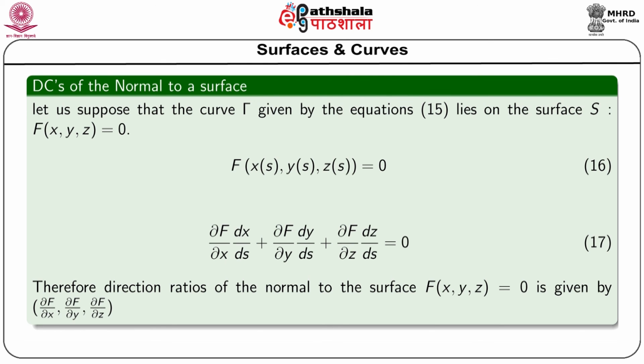Now, consider any curve which passes through x and which also lies on the surface S, then for that curve an equation like 17 will also hold. Therefore, the straight line having direction ratios del f/del x, del f/del y, del f/del z represents the direction ratios of the normal to the tangent plane to the surface, or in other words del f/del x, del f/del y, del f/del z represent direction ratios of the normal to a given surface.